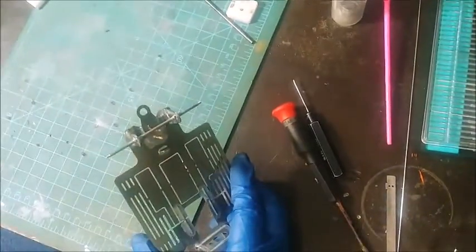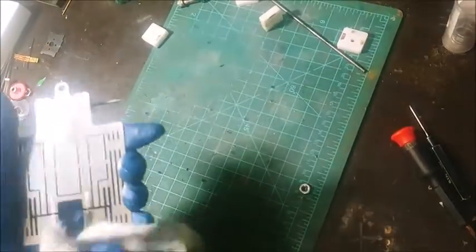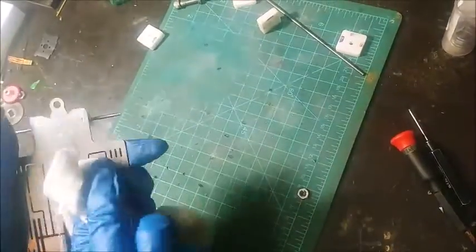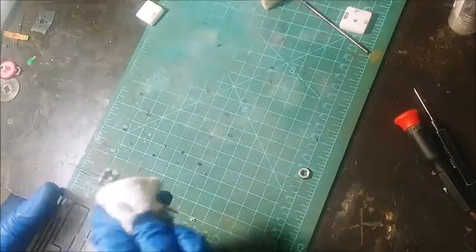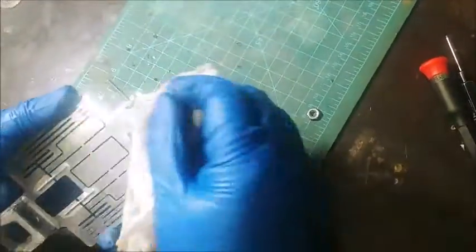Let's go ahead and give it a wipe since I'm going to handle it. Move my jig off to the side. I'm going to go ahead and give this whole thing a wipe down with some isopropyl alcohol. Our chassis are nickel plated. Makes life a little easier for soldering. I'm just wiping all this stuff down.